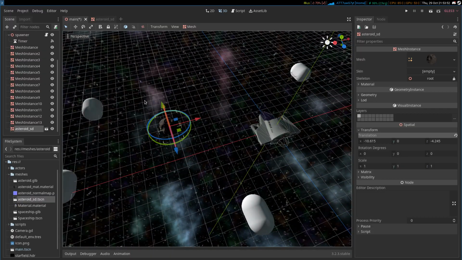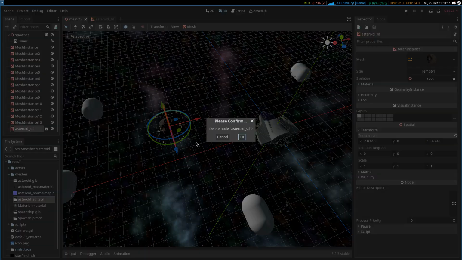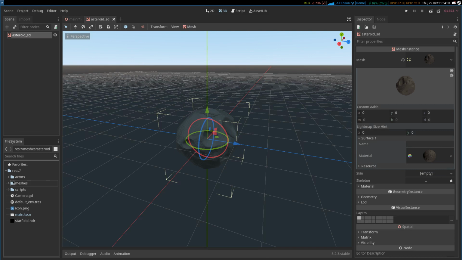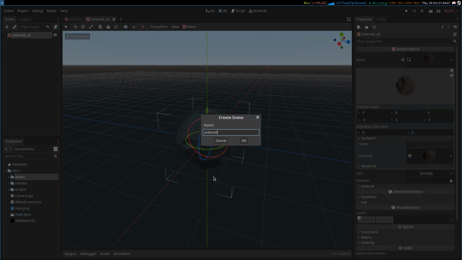Actually, what I should do, that's just the mesh, right? Yeah, I want to get rid of that. I want to make an actor for this. Right click, new scene, asteroid. File or folder, but it's under actors. What do you mean?